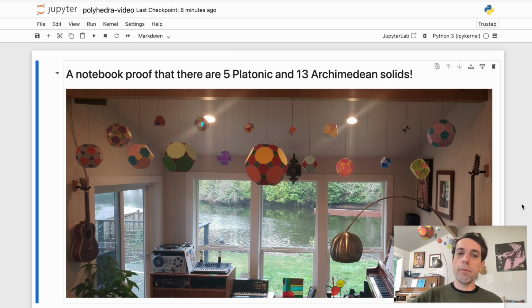How can we figure out how many there are? Well, we need a way to label each shape to say this one's different to that one. Since we know that every vertex on one of those shapes has to be the same as any other vertex on the same shape, we can label that whole shape by just looking at what's happening at one vertex. And what I mean by what's happening is what are the polygons that surround that vertex.